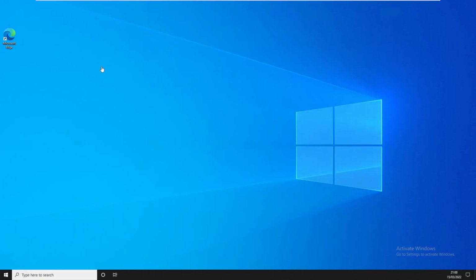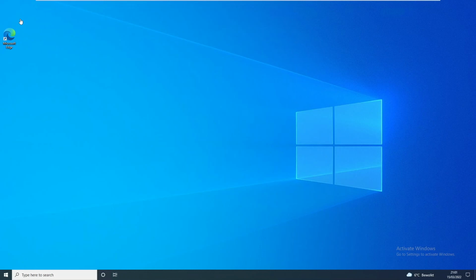So you can see that we just logged onto this device right now. Look at my desktop. At this moment the recycle bin has been removed, but it is not actually deleted, because it has just been removed by the policy I created.